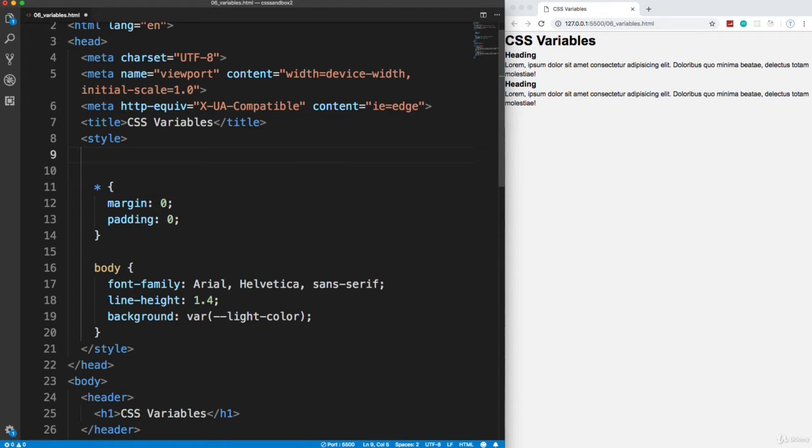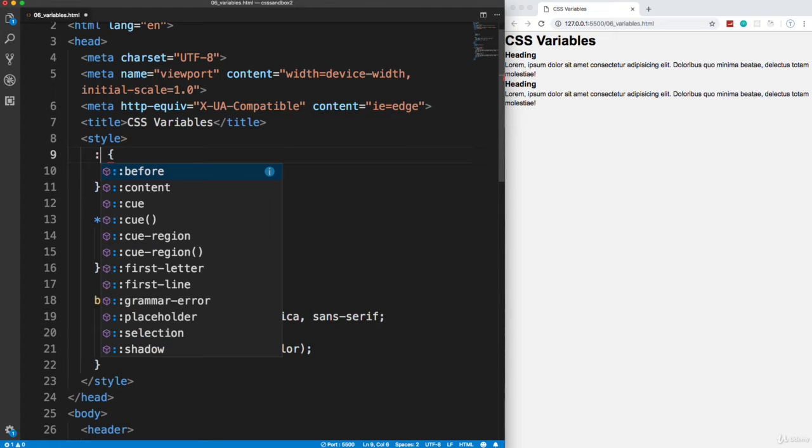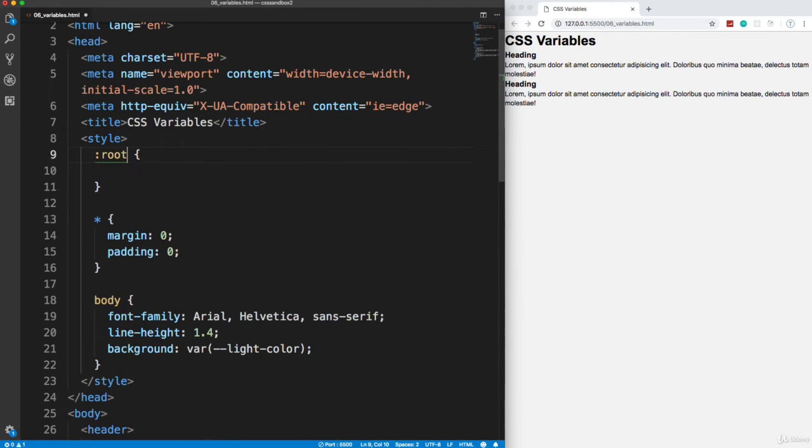Now, since I used it in body, I could just do body like that and then put in the variable. But I'm going to put it in the root, what's called the root scope. So we do :root. Any variable that you create in the root scope, you can use anywhere in the style sheet. So if I save this, you can see that this still works.